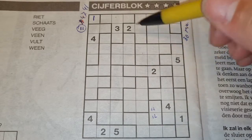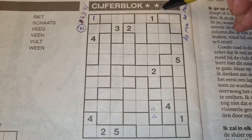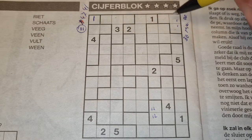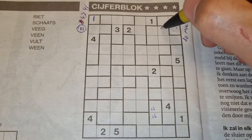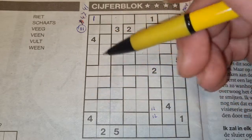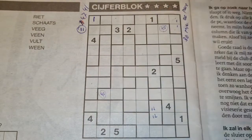More dual boxes here. No. Triple box then. I see here a triple box contains the 1 and 2 and the 3. Well, this box can be a 1, so the 1 could be here, could be there. And when you see a triple box, remember the inside box. The box near the middle box is always 4 or a 5. Here also a triple box. I cannot fill those numbers. I need more information. But the box near the middle box, the inside box, is always 4 or a 5.